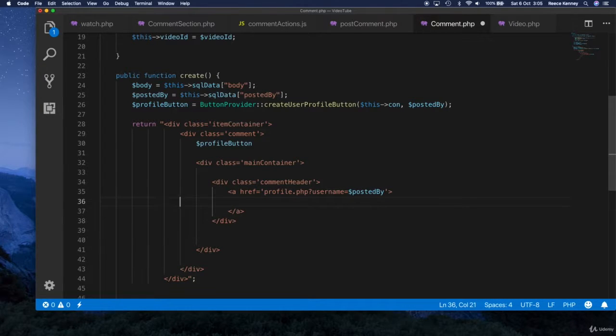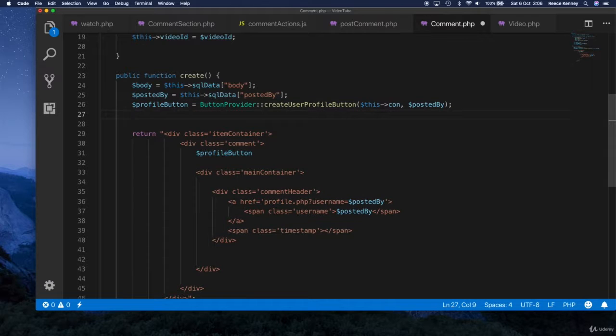And inside there we'll just put the name we want to display, and the text is just going to be span class equals username. Oh, I spelled class wrong, so I'll fix that. So class equals username, and the text is just going to be posted by, and I'll put the closing span on too. Okay, we're going to want to put the timestamp, so span and then class equals timestamp like that. And then the text is going to be, actually I'll put the closing one on first, so span like that. And then the text is going to be a variable that we're using to contain the time span.